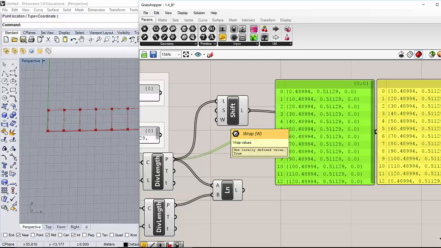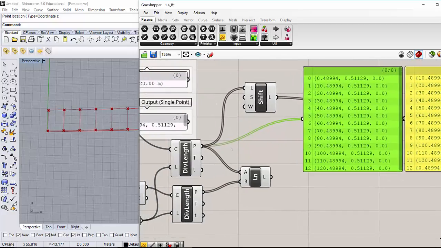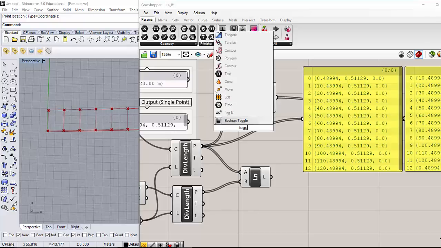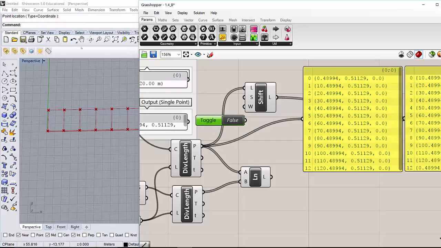So you guys look at this input, wrap, set to true. If we don't want that value to go to the end, all we need to do is add a false statement. So double click and type toggle, boolean toggle. This is kind of like the on and off switch.